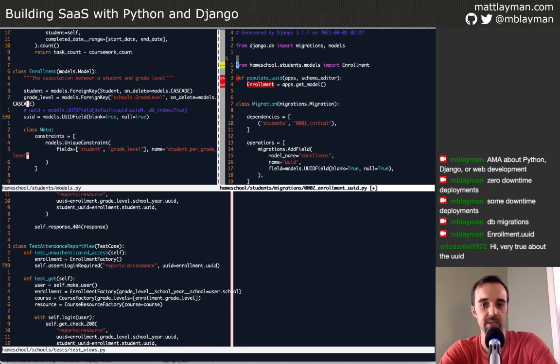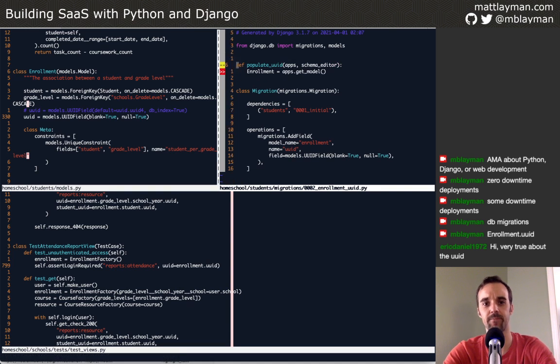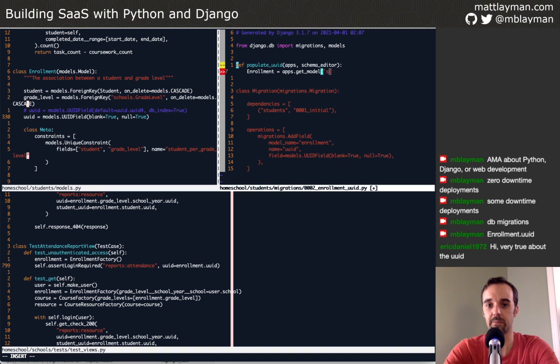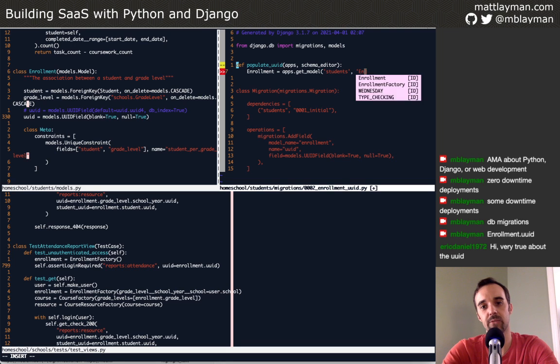So we cannot just pull in the latest, because if you do, the ORM might expect certain new fields to exist that may not exist when this migration needs to run. So what Django gives us is this apps thing, which allows you to query and say, what was the database state of the enrollment model at this time. We give it the app label, which in this case is students, and then we say enrollment is the model we're trying to pull out.